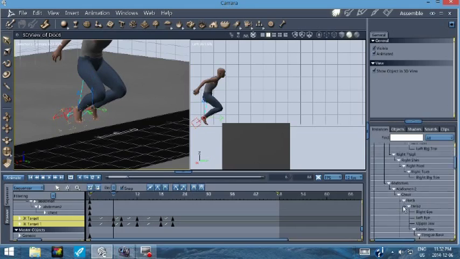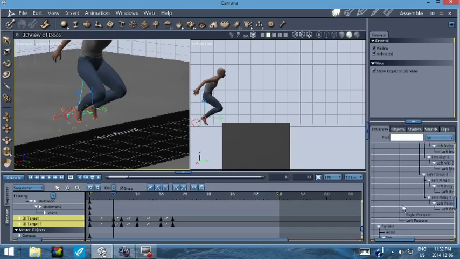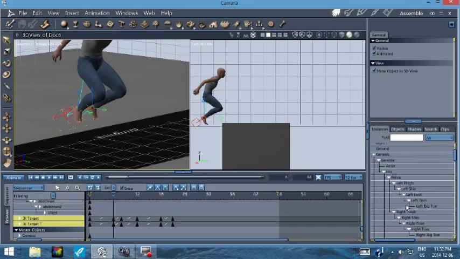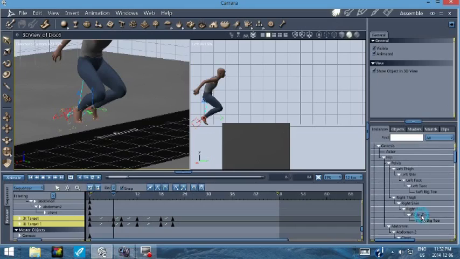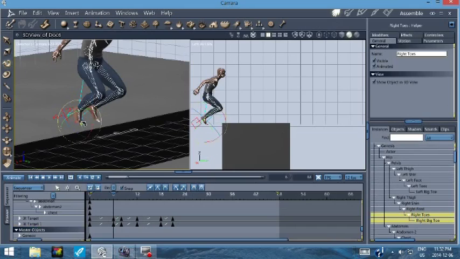Go like that, and then find this over here, wherever his feet are. His right toes. Let's rotate them up so they're like this. The left toes do the same.